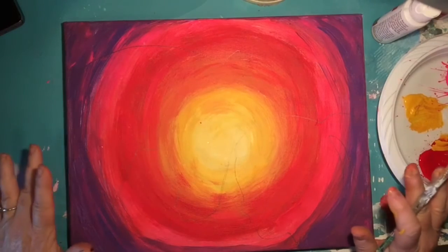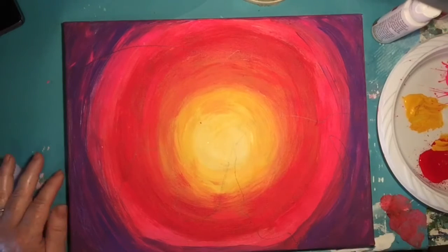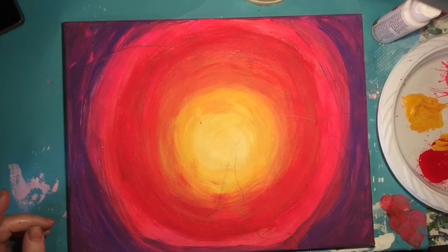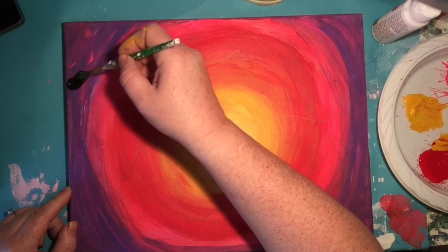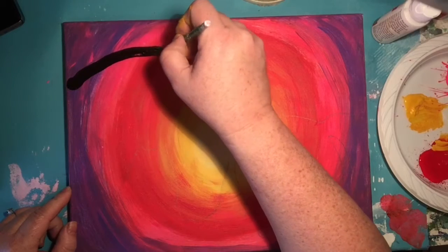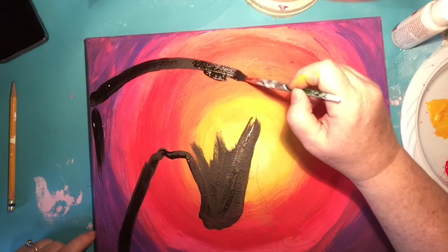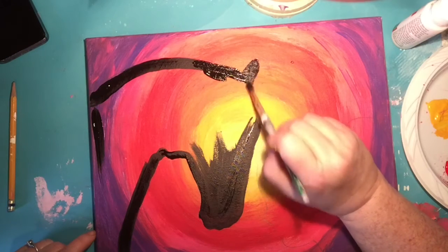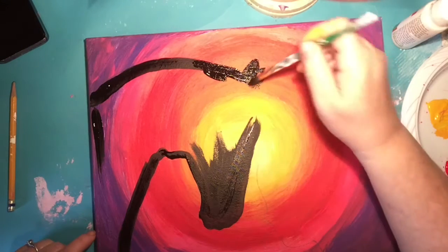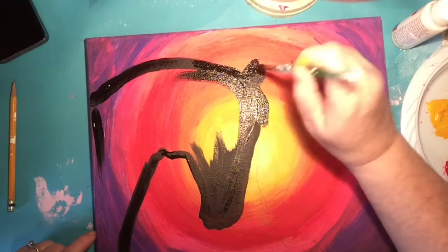And the way I like to paint things, I like to do the outer edge and then I work my way in. And it's really just solid black that we're doing. So I'm going to press and drag. So I'm just going to continue painting all the way around. Like I said, we'll fill in the hair areas a little bit later.